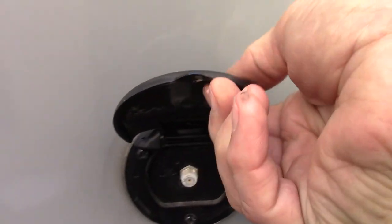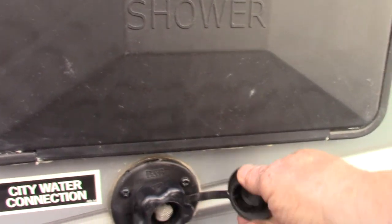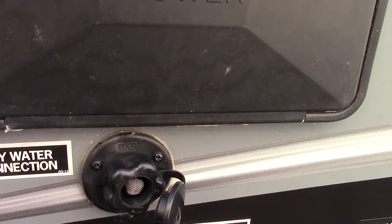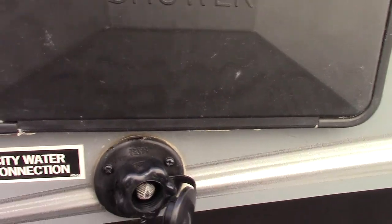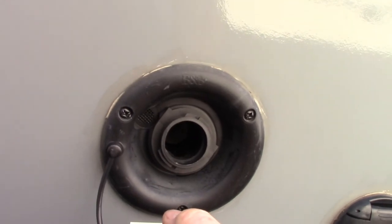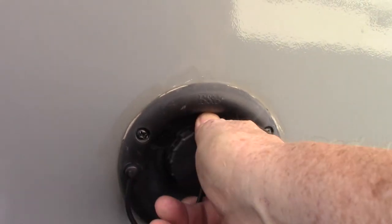You have your power cord — your shore cord — which is 30 feet long at 30 amp. This is just cable and satellite through the coax. The most common way to get water in your trailer is the city water connection right here, so you just hook up your city water and you're all set. If you go to a campground that does not have plumbing on the campsites, you can pre-fill your fresh water tank here and pump it using the on-board pump.